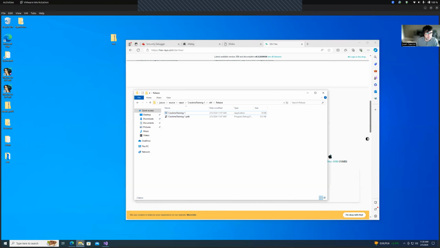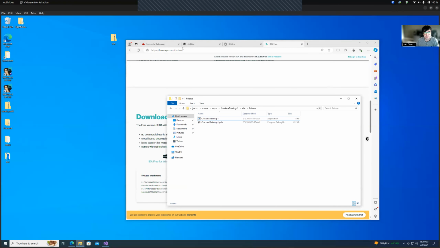So, in the next video, actually, I'm gonna go through a comparison between these debuggers. But in this video, so we can start, I'm just gonna do this crackme on IDA. I have it compiled for 64.